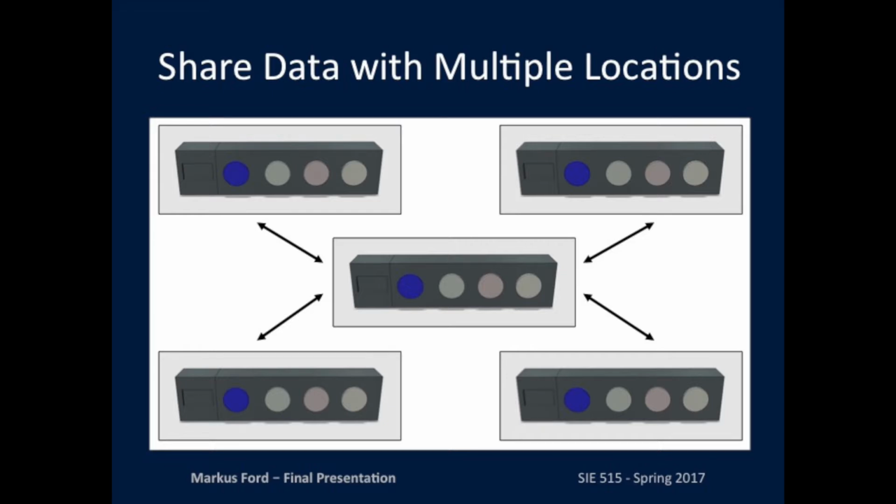Speaking of locations, here's a slide just as a reminder that these are a number of units that are talking to each other. So in this representation, I'm looking at 5 units that would represent 5 different locations, and I see that the blue light is on each of these units. That indicates that the person being represented by that unit is in the blue location. So if I'm sitting anywhere in those 5 different locations, I know exactly where that person is.